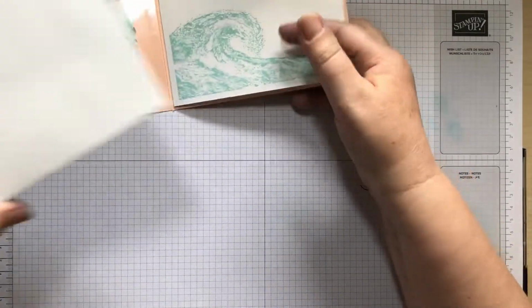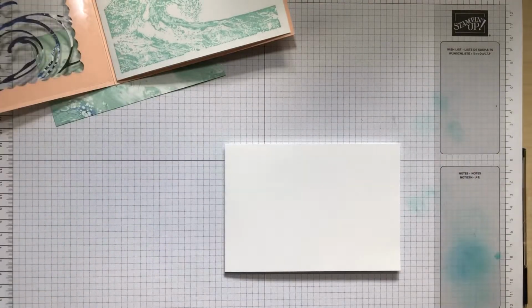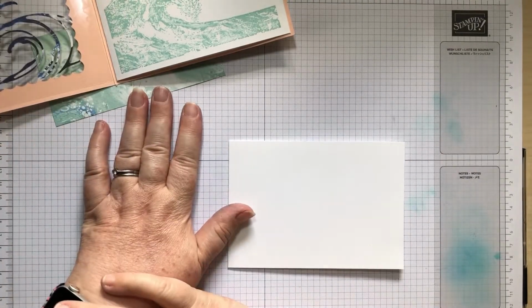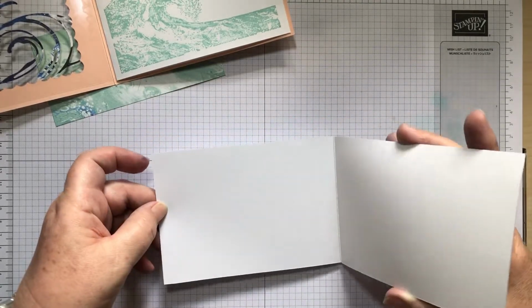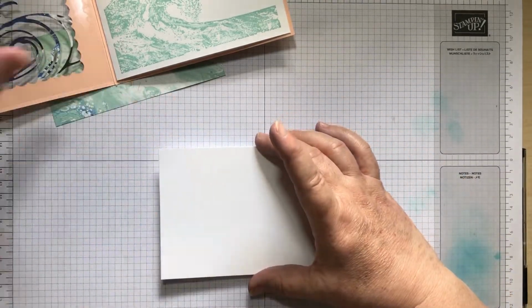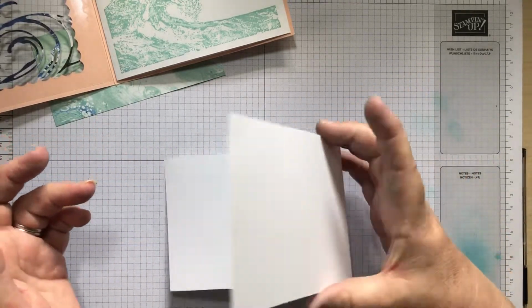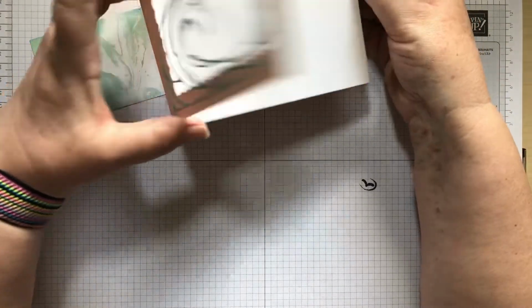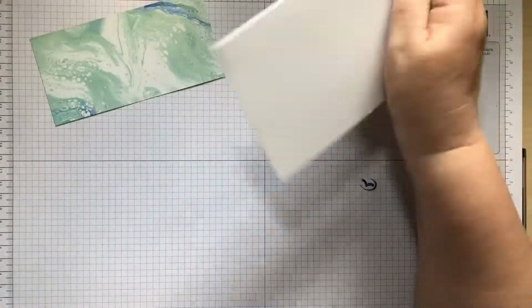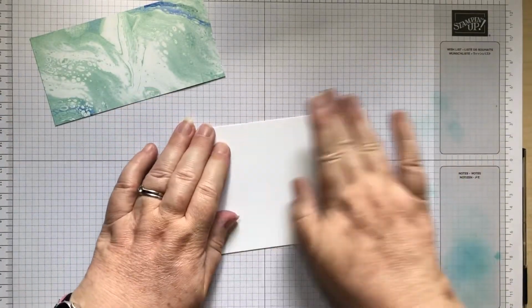So you've got another piece here. I saw a card very similar to this, and I did write down who'd done it, and I can't find it now, but they'd done it the other way, so that this part opened that way and that part opened the other, and also decorated the front differently. I got the basic idea from them, but I didn't like the idea of it opening that way. It just seemed a bit cumbersome because the only time you could see the image was when it was closed. Once it was open, you couldn't. So I've decided to go with the normal opening, which is this way.